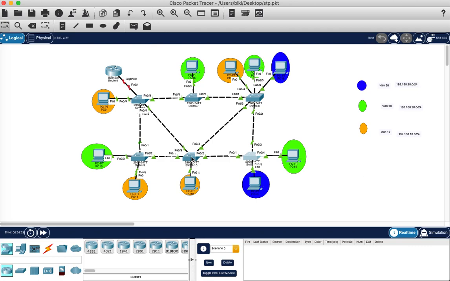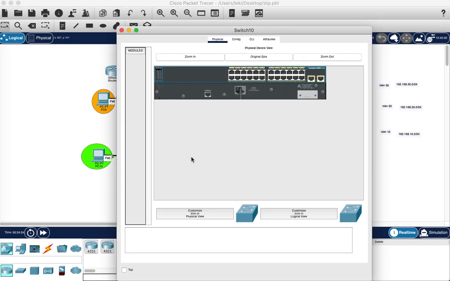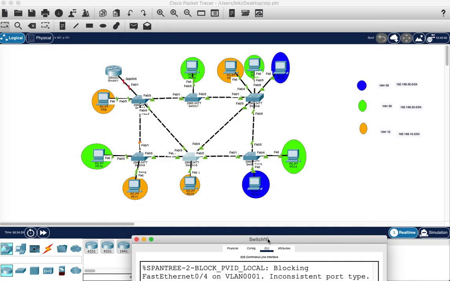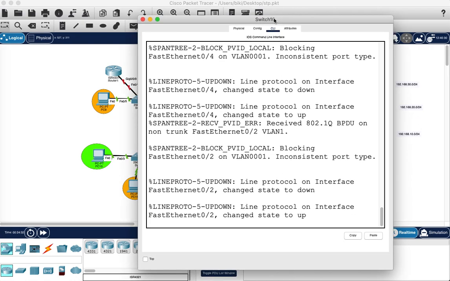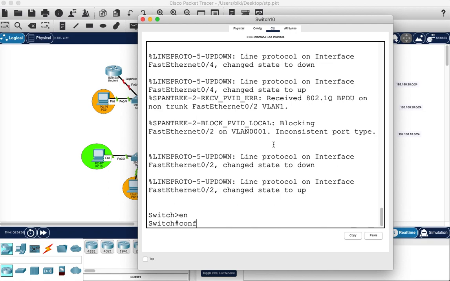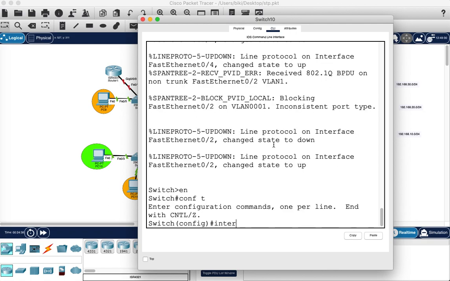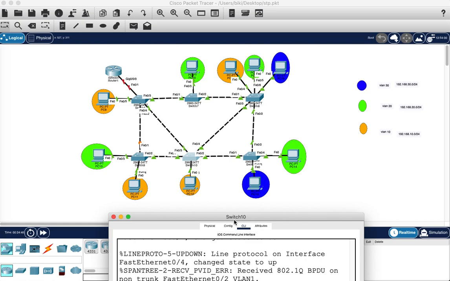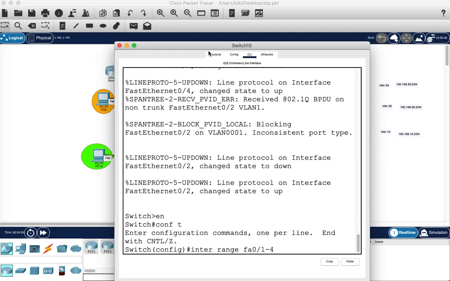Now let me move to this switch. In this switch, 1, 2, 3 and 4, all these are trunk. So enable, then config T, then interface range FA0/1 to 4, all these are trunk interfaces.